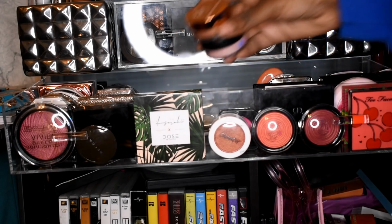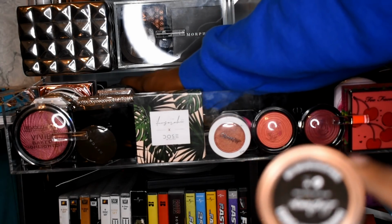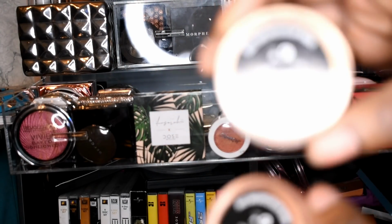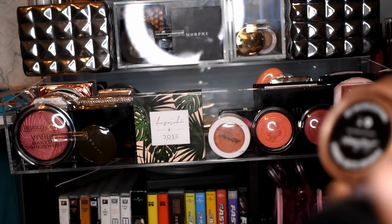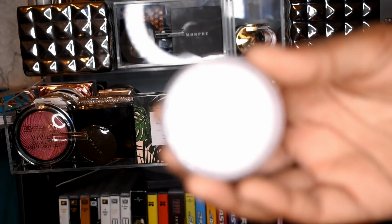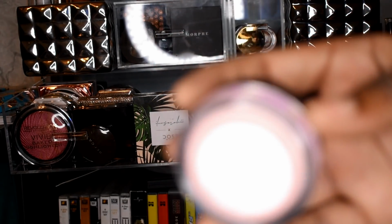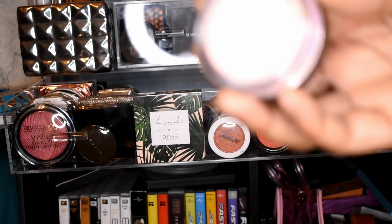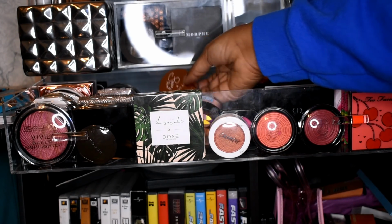Next, I'll just go ahead and do all of my loose highlighters. I have both of Jackie Aina's Artist Couture highlighters. This one is LeBron's, this one is La Peach. La Peach is a little too icy for me, but I can make it work. LeBron's is perfect for me. And then this one is a highlighter that I got with my Essence of Earth purchase, and they just threw it in, and this is the color Coral Cove. It's pretty. It is more of like a pink undertone. It's very pretty, but I don't reach for loose highlighters very often, so it kind of is just gonna sit in my collection.